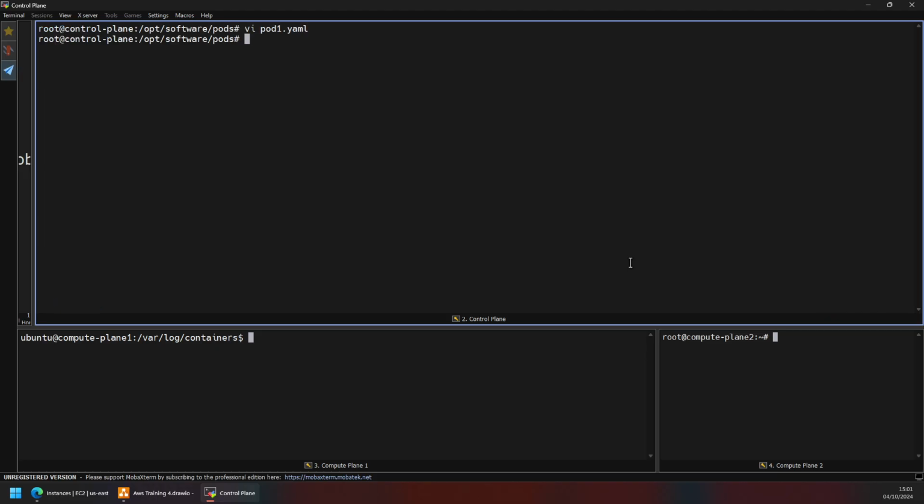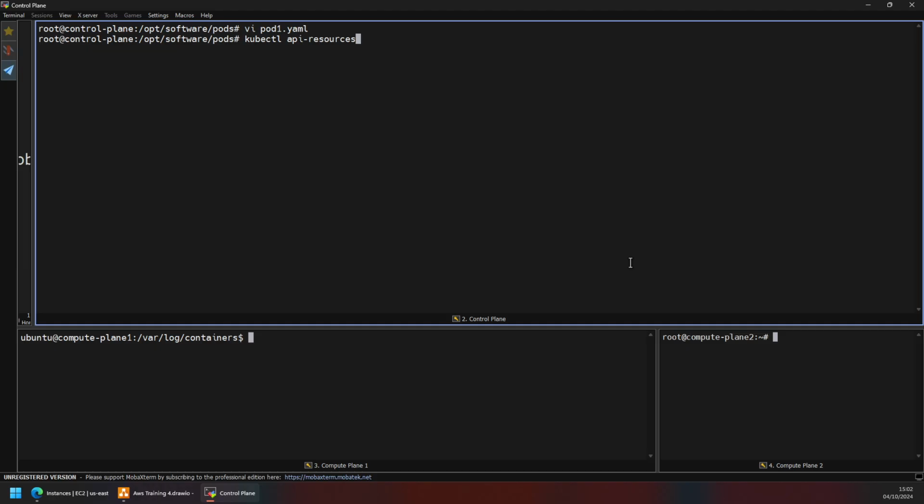Now save and quit this file and then type this command: kubectl api-resources. This command is going to show you all the resources available in your API. These are some of the resources which come by default when you install Kubernetes. There is also something called CRD, which we will talk about at a later point of time, which is called custom resource definition. API resources are of two kinds, in a very simplified way.